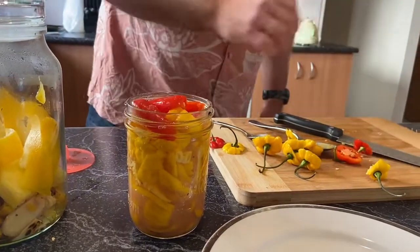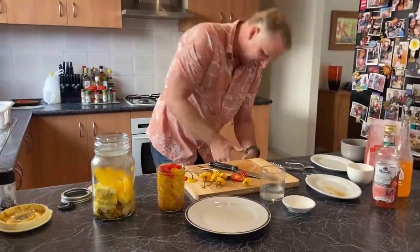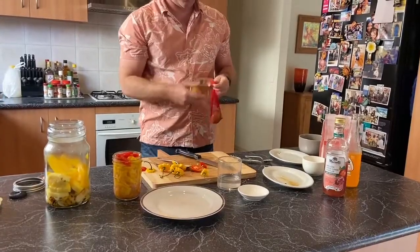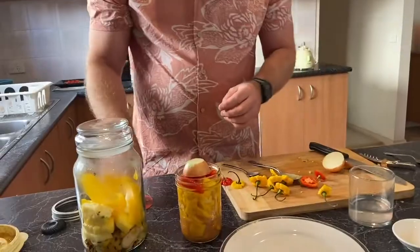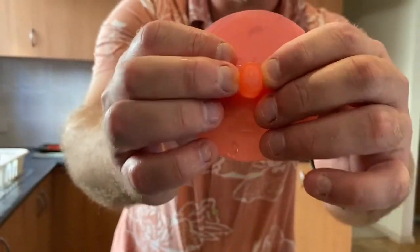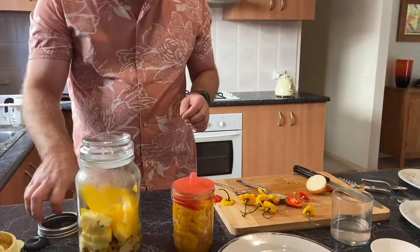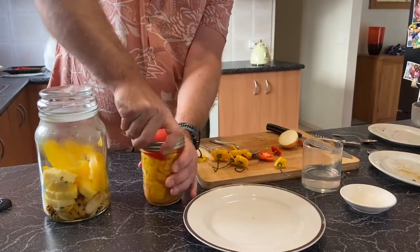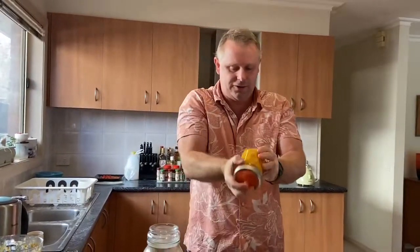Okay, now we're going to need something to push that down a little bit under the surface. I'm going to use an onion to do that. If we stick him there, it's got a little nipple here that can let gas out, right? Very specialist bit of apparatus we have going now. On goes the lid. Give that a bit of a shaky shake, just to get the salt all mixed.